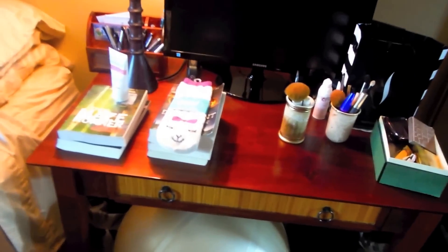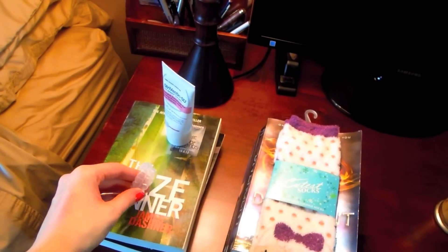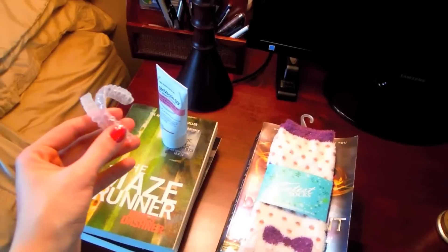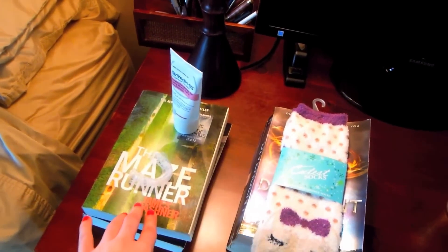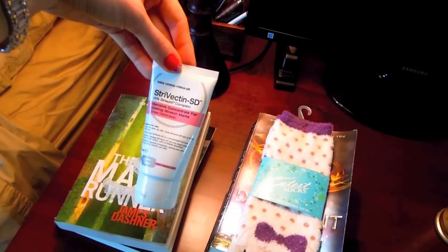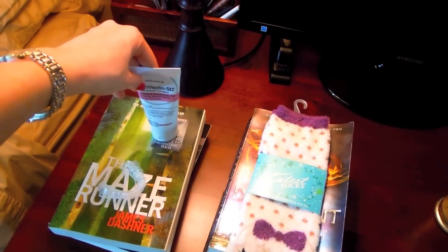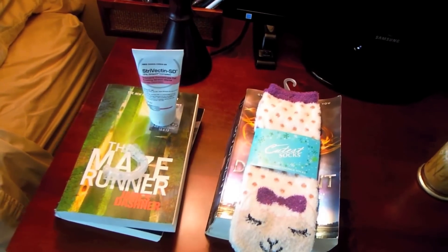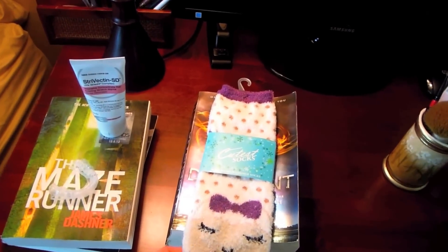The exercise ball is actually quite a handy large nightstand. I have The Maze Runner here that I'm reading. This might be kind of gross but these are my retainers — every single morning I make my bed and then wash my retainers. I do this first thing to make sure I'll wear them again at night because otherwise I forget, which is really bad. And then I have Strivectin Cream — it's actually made for stretch marks but it is an amazing hand cream, really amazing. It's expensive but I tend to get it on sale at outlets and it prevents my hands from getting cracked and dry.